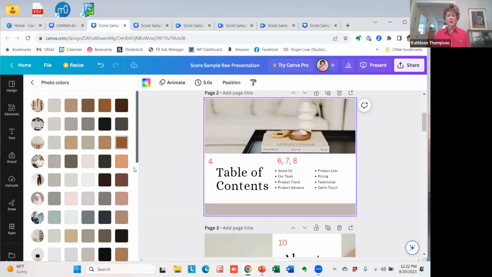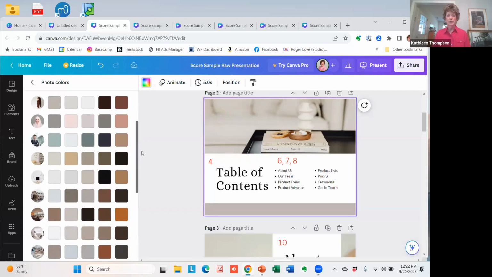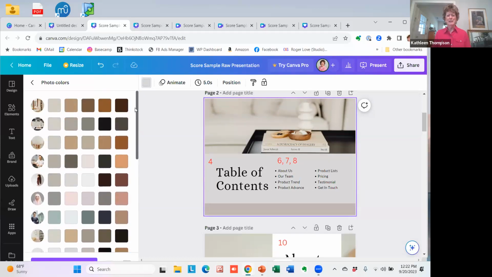Now I have not only the colors in this particular photo, but I also have the colors in any photo in the entire presentation. So if there's one that strikes my fancy, I can just simply click on it. Now, let's say I pick this and I go, wow, I basically like that, but it's a little too dark for my taste.